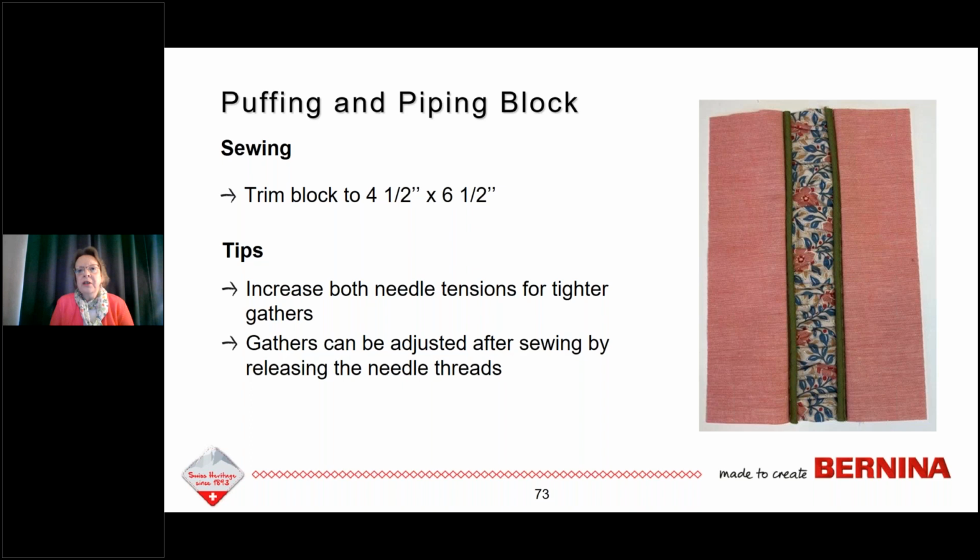So if you want to start making a library of gathered strips, you can measure a length, write down the settings you use, gather, and then measure the length of it when it's done. And that'll give you a reference for future projects. And as I said, testing is always a good idea.